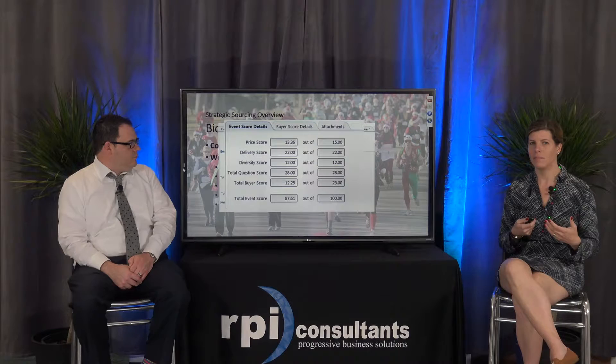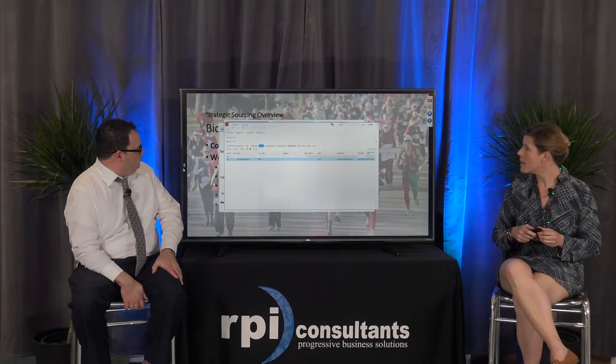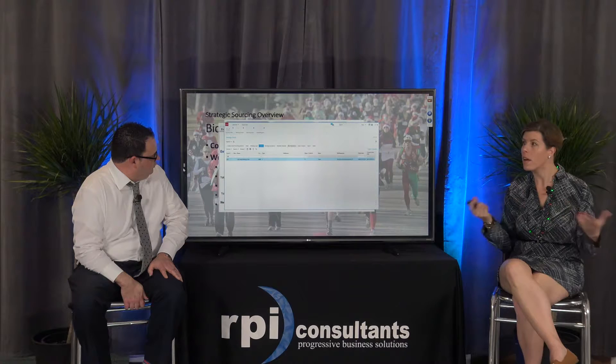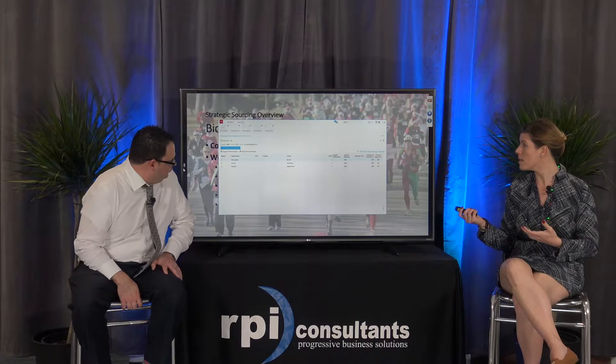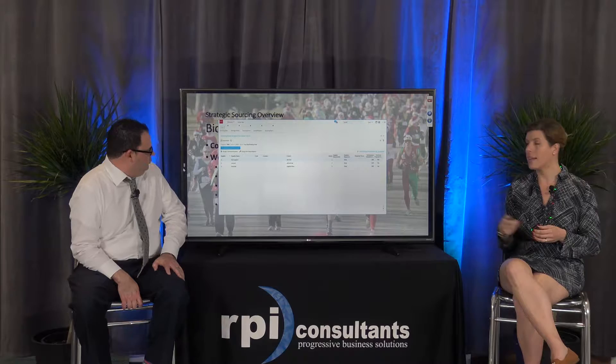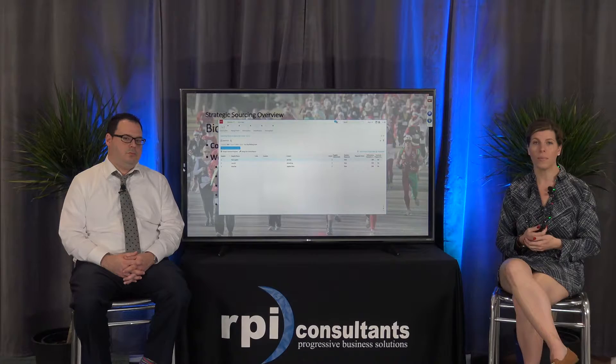Here's just a snapshot of what that looks like and how you're using those criteria to grade that supplier. For one event you can see the bid responses — there's a three in parentheses, so I know I've gotten three responses so far, I can see when it's been open. I can double-click on that and see all of the responses, see if they answered my questions, and see how the system has made its own assumptions on the weighting criteria to grade that response already.